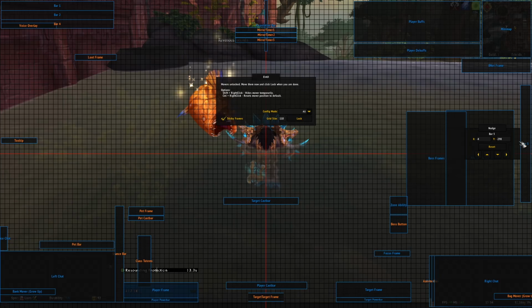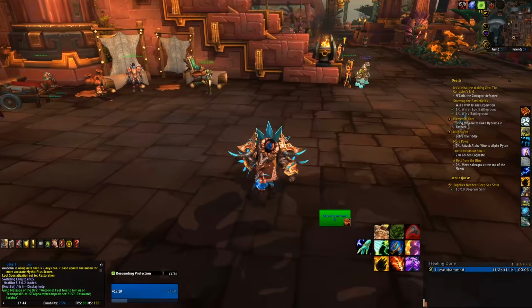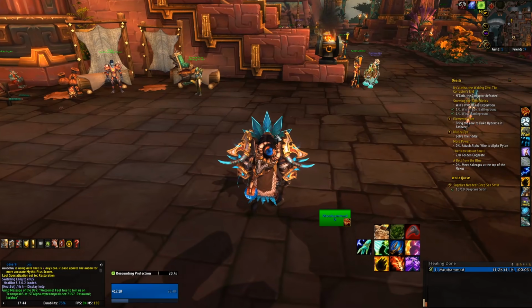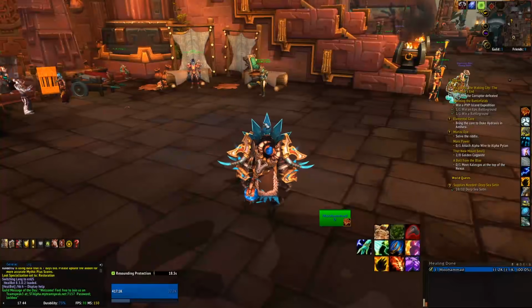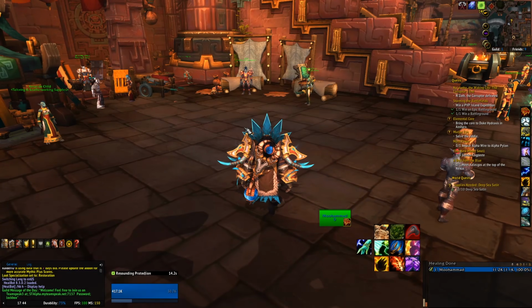Now, what I'm going to do is switch back to my UI and just show you, which you guys have probably seen before, what mine looks like and why it's that way. So, after some tinkering, I came up with this. This is my UI that I use on a daily basis. This has the other add-ons that I mentioned on as well, but I'm going to quickly finish off with LVUI.